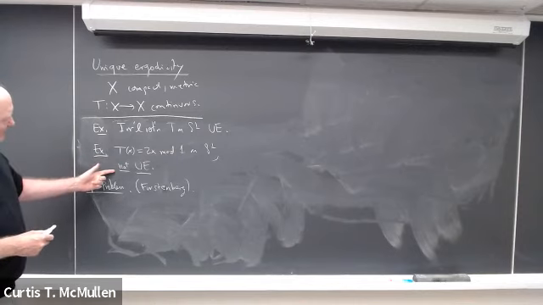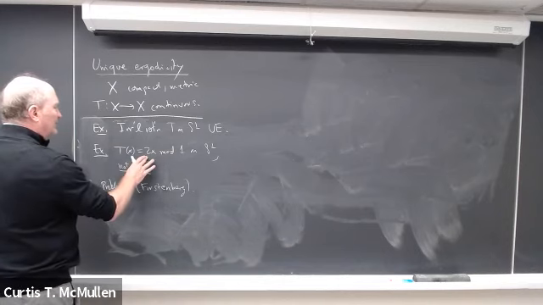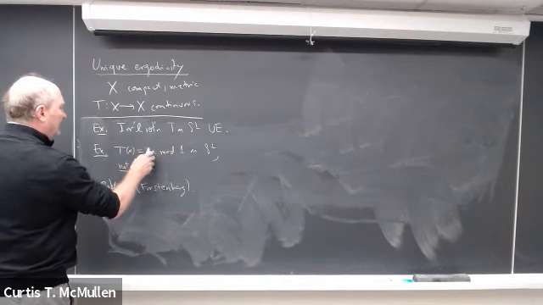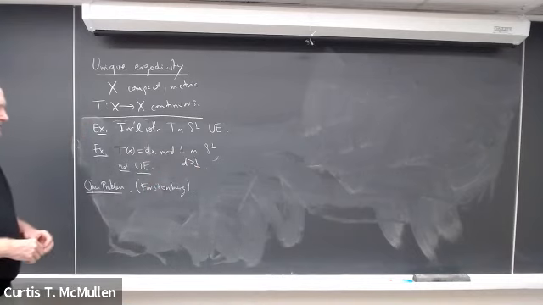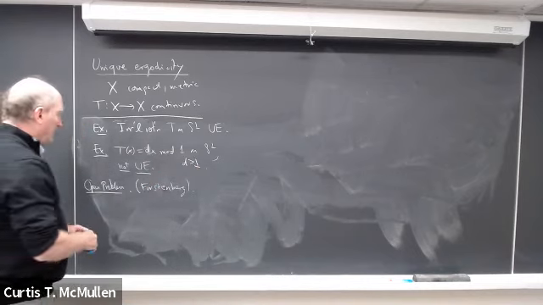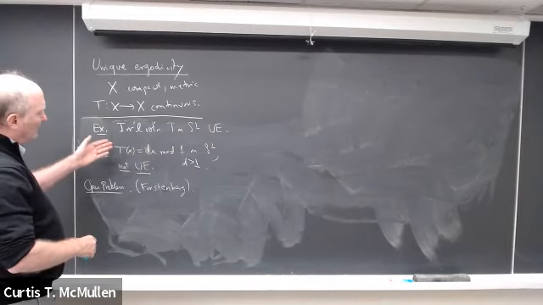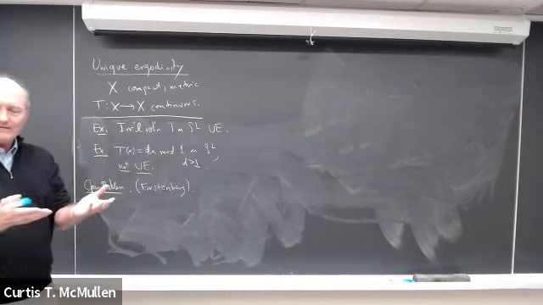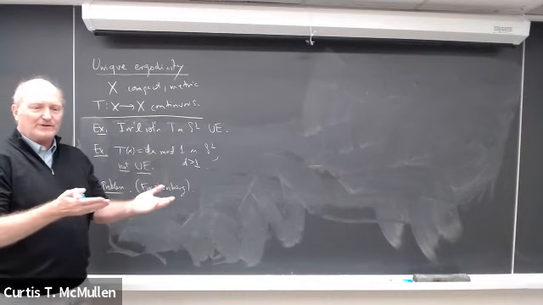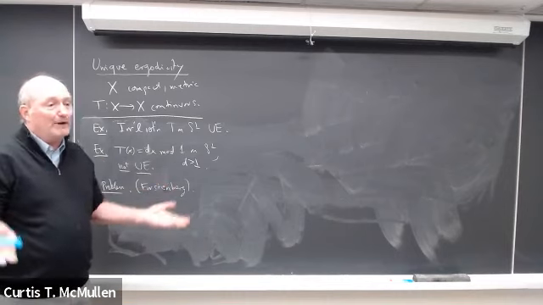So one thing to notice is that if we think about this example, it didn't matter if we put 2 here. We could have put d here for any d greater than 1. It's definitely not going to be uniquely ergodic. So what Furstenberg asked is, what if we take 2 of these transformations? And instead of asking for a measure that's invariant under the first or the second, we ask that it's invariant under both.